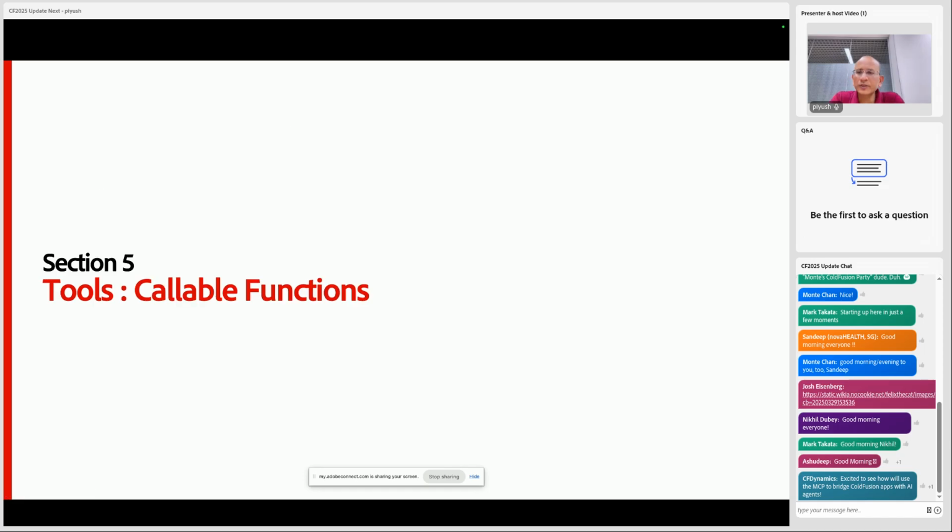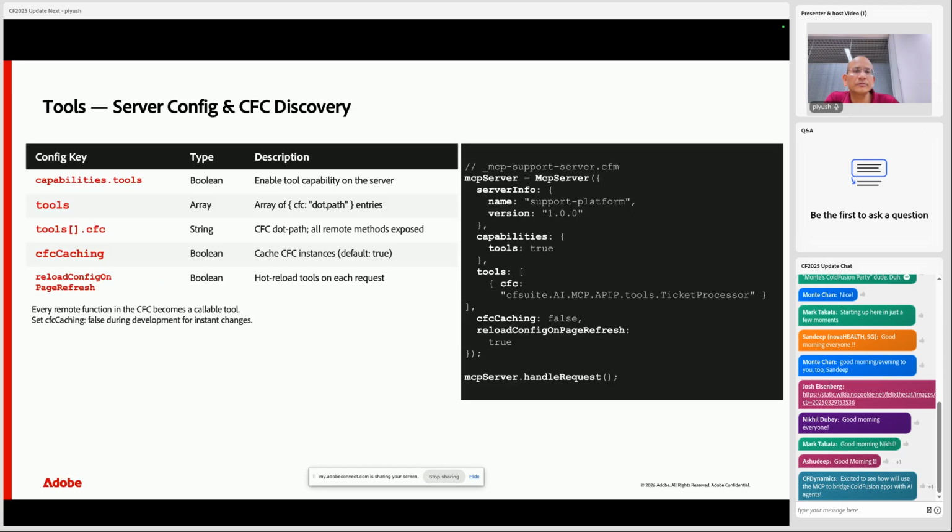Right. So we'll talk in a little more detail about how tools work. Obviously, the marquee feature of an MCP service is tools, which lets you create or configure any component with any kind of functionality. So let's see how that works. Like we discussed earlier, this is how you register a tool using a CFC, and this here is the relative path to the CFC that is actually going to be made available to this server as a tool.